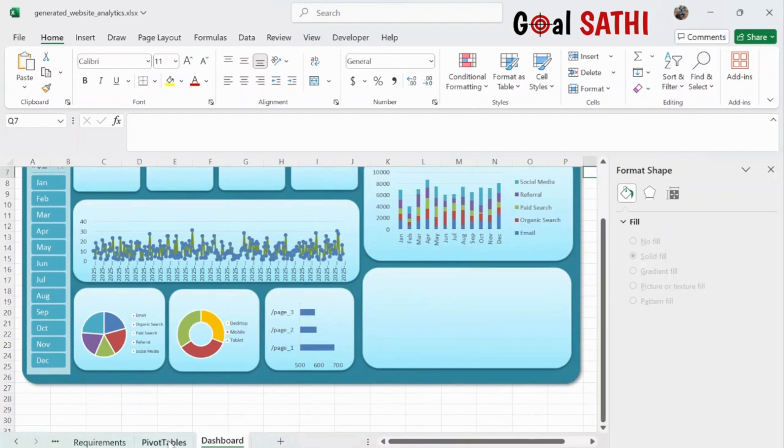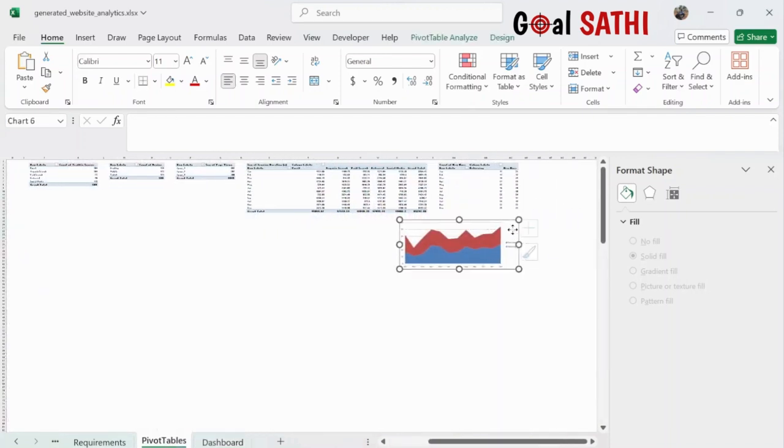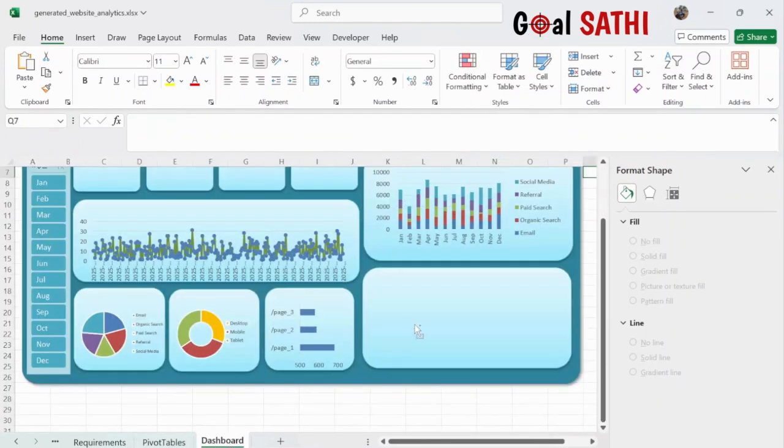Next I will bring my last chart which I built. I will just Control X here and paste it in my dashboard sheet.